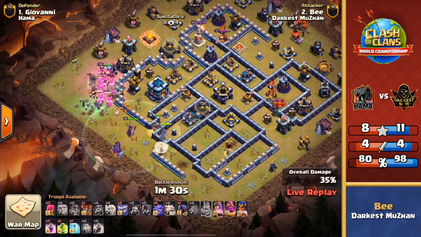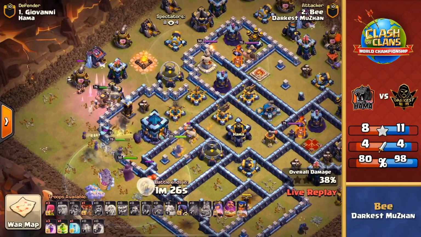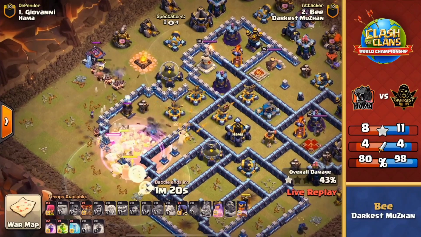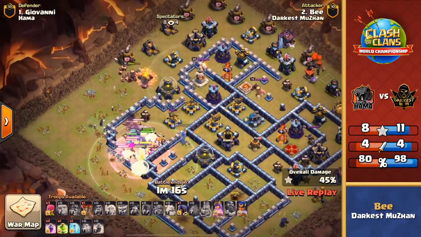Probably gonna charge into the town hall with some witches on the outside. Super Wall Breaker opens it, but he sent that Royal Champion in right away. He's not waiting, and she's gonna help try to take this town hall down. Yeah, finishing that off for the first star. B from Darkest Muzhan has put that last nail in the coffin, guaranteeing that his team will move on.